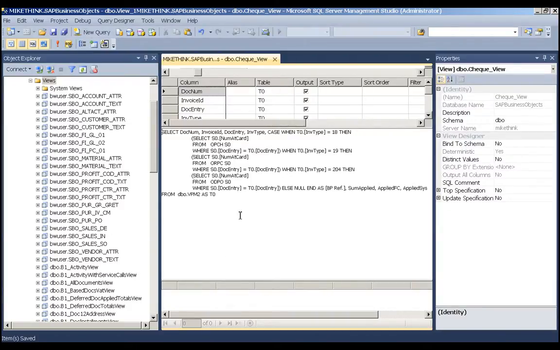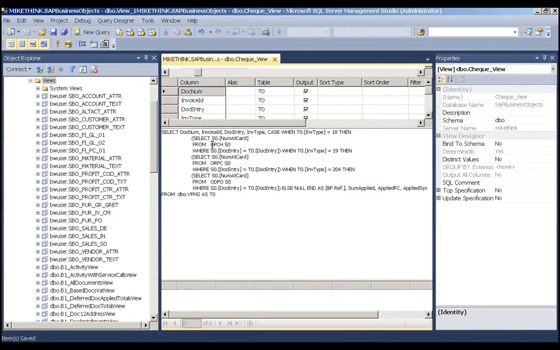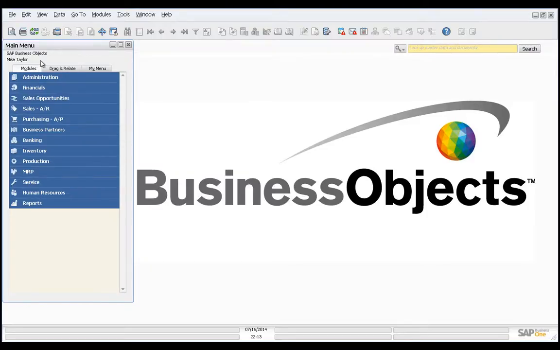This is basically going to go through, and this is going to pull all the information for you kind of conditionally. You see that there's several different types of documents that are included. So you're going to have down payments, credit memos, etc. This one's set up for outgoing payments, obviously, because you're going to be printing checks for outgoing payments, payment runs, etc. So if you wanted to, you could add more to this if there's other things you're going to pay. But these are the ones I commonly see occurring. So this allows you to pull everything really quickly in the background and link it up with your layout. So now all we need to do, jump back into Business One, my little demo system here.